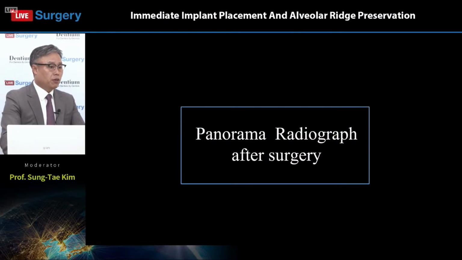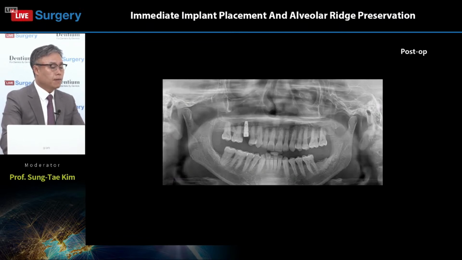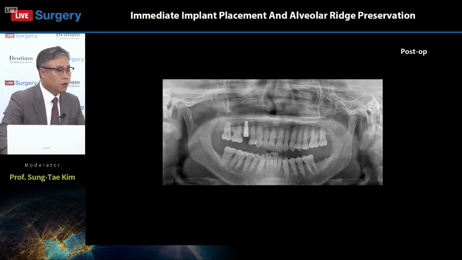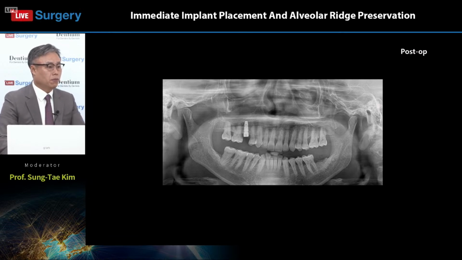The panoramic radiograph is ready after surgery. I think it's beautifully performed. If you see number 15, the second premolar first, he measured exactly what he had to do. The apex didn't go beyond the sinus area, and the implant was placed a little deeper than the interproximal bone area. I think he got pretty good primary stability, and the axis location is pretty perfect.